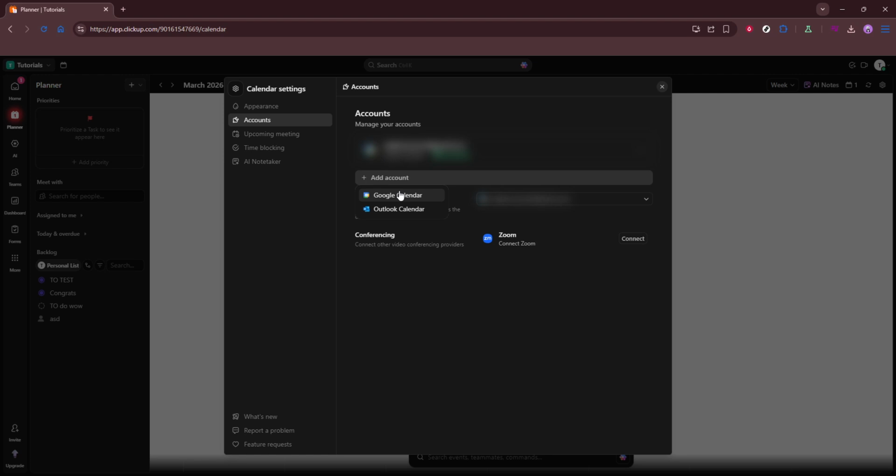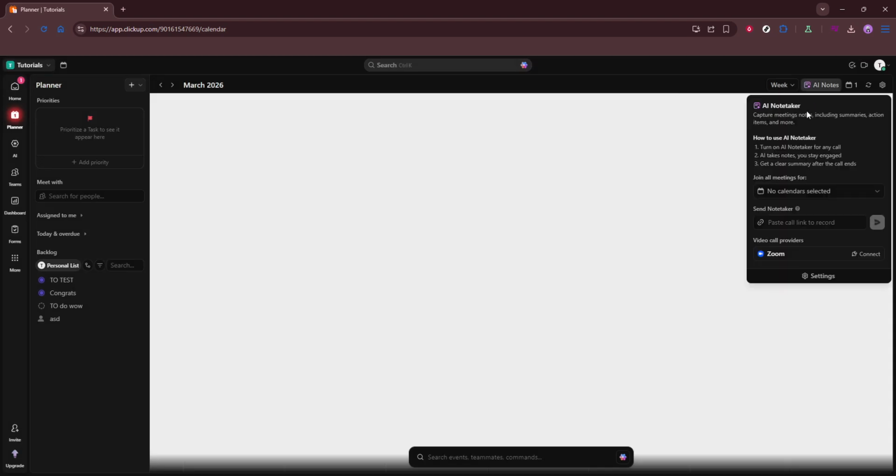After you finish, give the planner a moment to refresh. You should start seeing your Google events reflected alongside your ClickUp tasks, making planning much smoother. If something doesn't appear right away, try a quick refresh of the page. Verify your time zone settings in both tools match, and confirm you selected the intended Google account during the prompt.